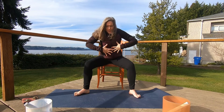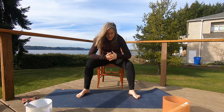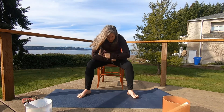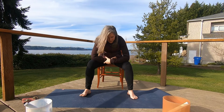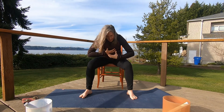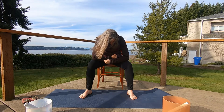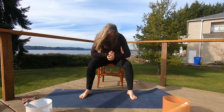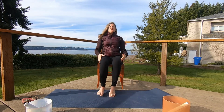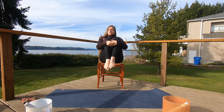Bring it forward, turtle back, so you're curving it out. I know I have my jacket on, it's harder to see. Open up your shoulder blades, curve like the turtle, like the shell of a turtle. Come forward, and then just open up your spine, open up the shoulder blades. And then bring it back up. Legs come together. See if you can hug your knees in like we do on the ground. Roll the ankles.